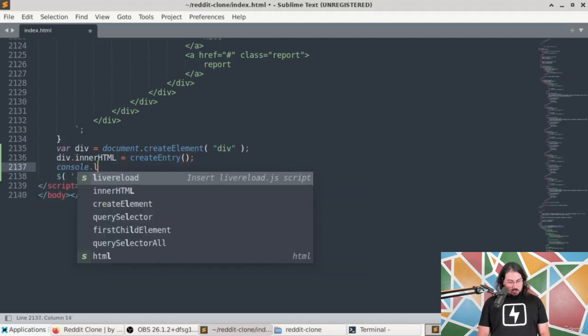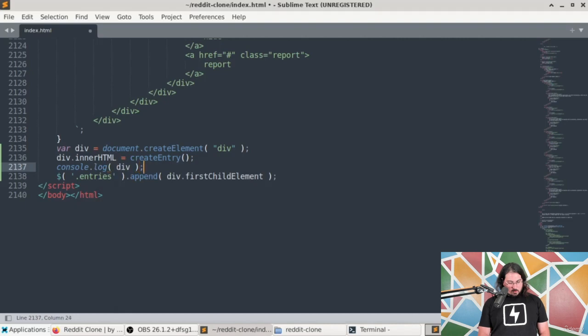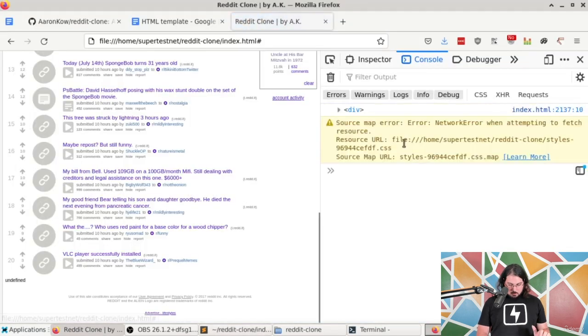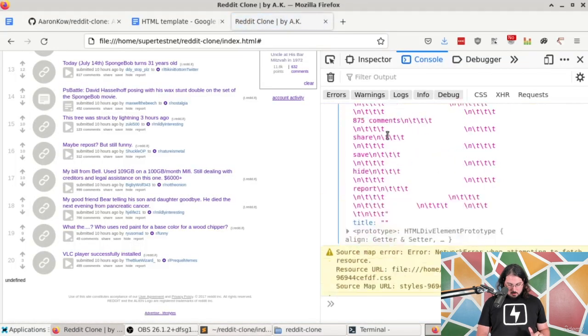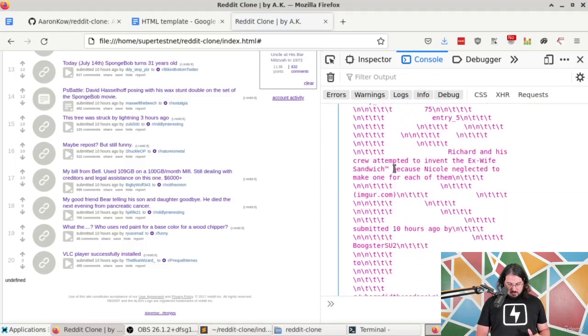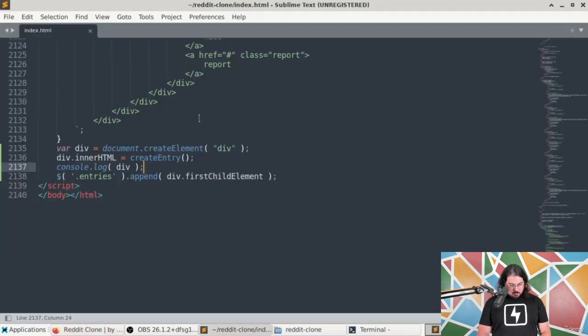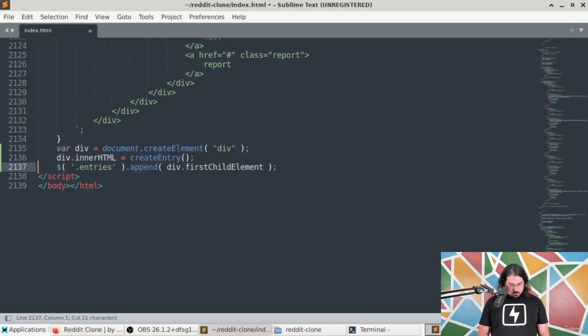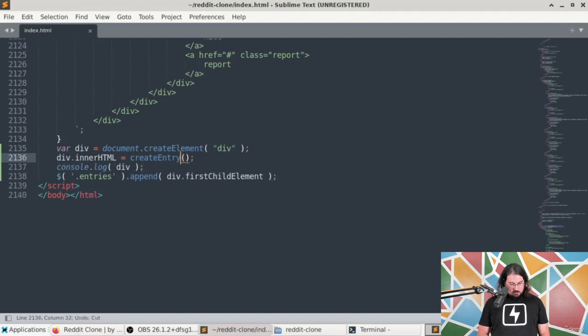Let's console log our div here. We do have a div that's got a whole lot of content in it, like what I want, and I should be able to just console log the first child element. Oh, it's first element child. That's what I did.